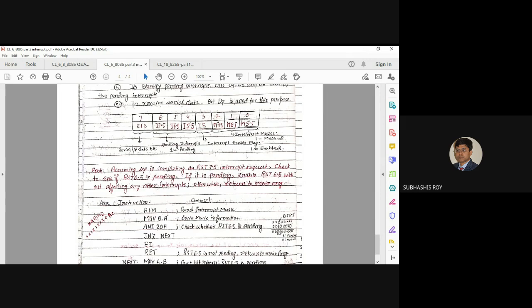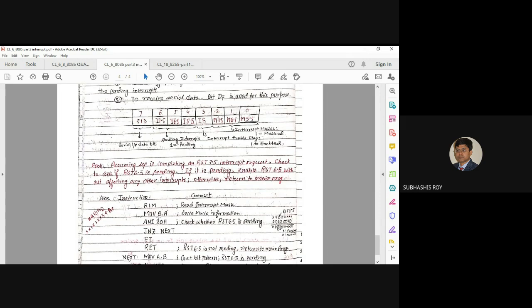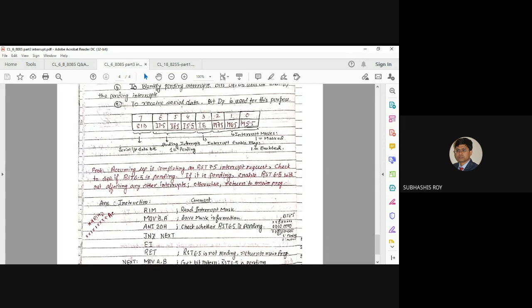So you get some data into the accumulator, and you move that data into register B. But you don't know what data you receive in the accumulator. You are the programmer, you have used the RIM instruction, and you don't know what you get in the accumulator after execution.